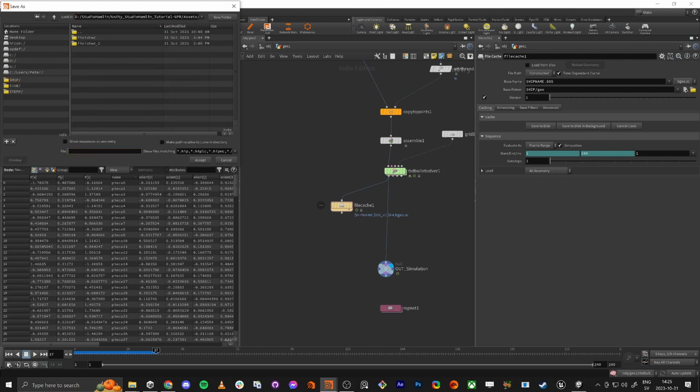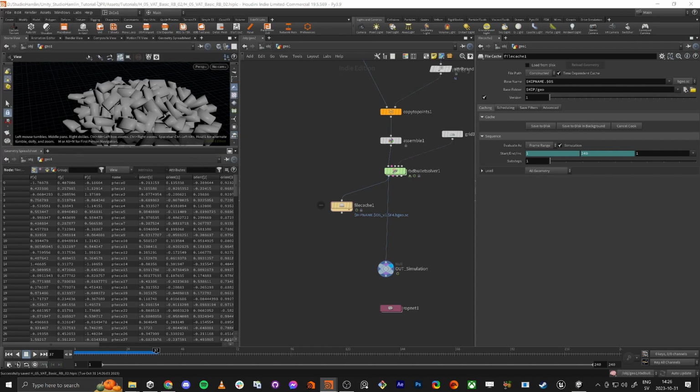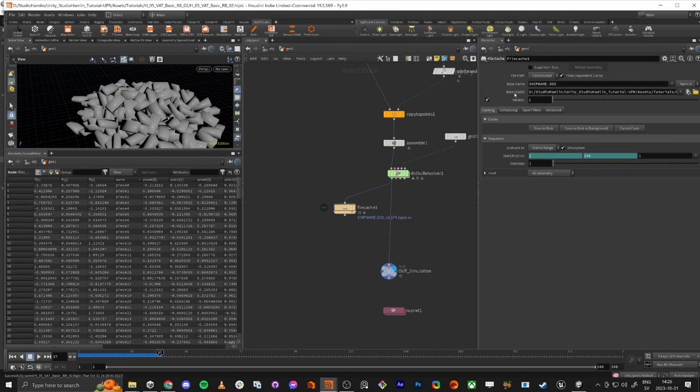And this is the name of the file. So now we have it saved. And now the base folder is going to be in my Unity folder, and it's going to be in a subfolder geometry.